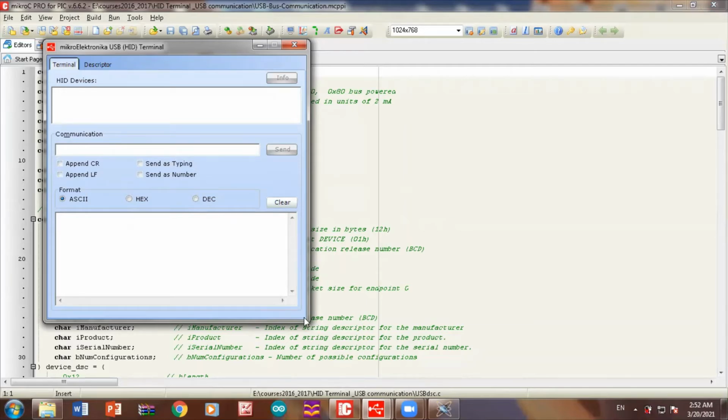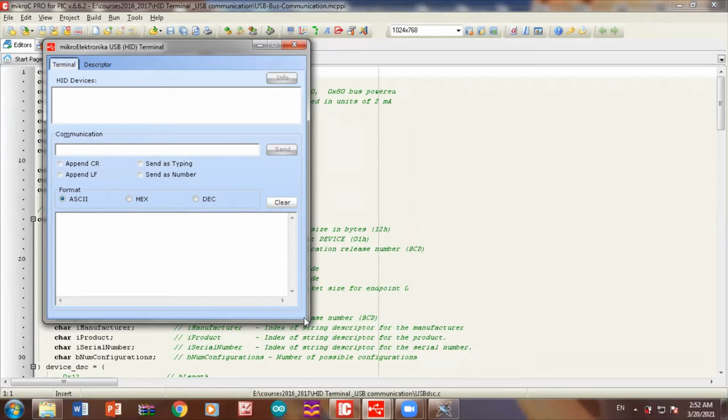In this experiment, HID Terminal is used to send some characters to the Proteus-based USB device, and then the USB device will reply by sending the next characters to HID Terminal again.